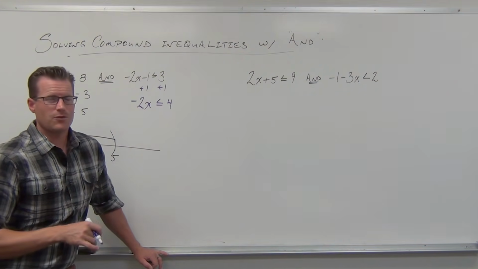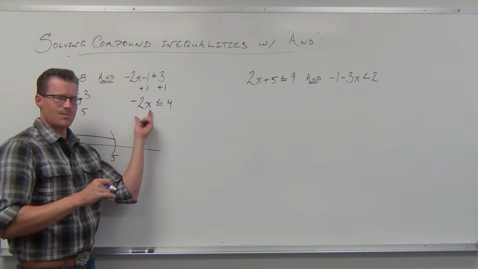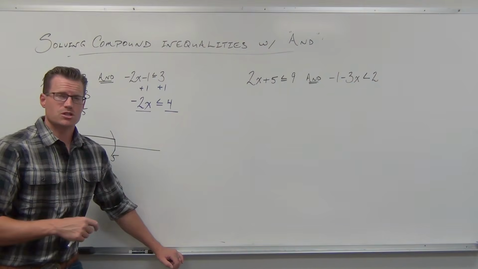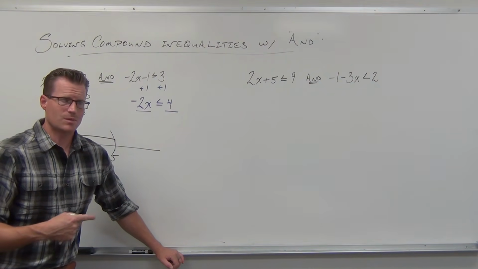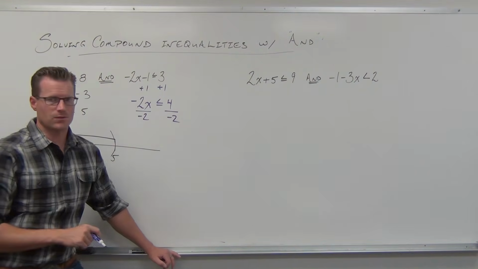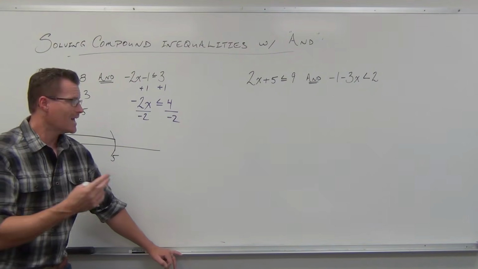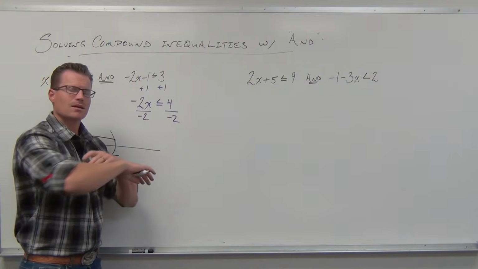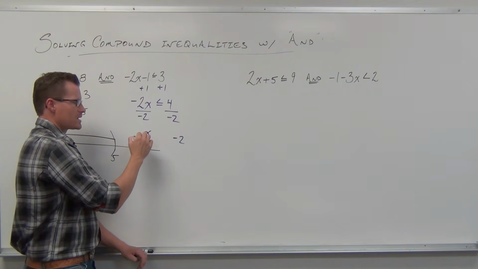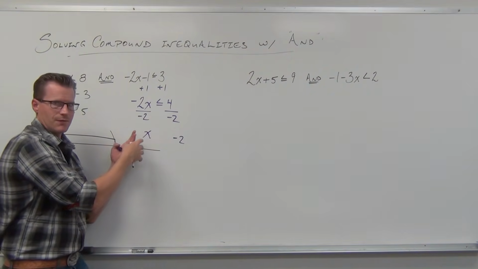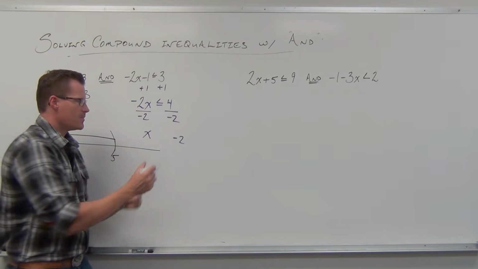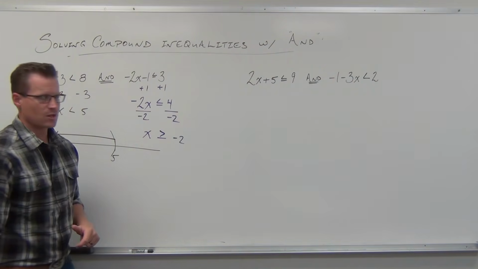Here's where we do. If you ever get down to the last step and you've got to divide, and you say, hey, with division I'm trying to get 1s, the only way that I'm going to be getting a 1 here is if I divide by -2. That's the kicker. That's the one that's going to reverse your inequality. Not that we're getting a negative. I could not care less about that. I don't care that this is -2 over here. I don't care that this is positive x. That's what I want. And I love that it's on the left-hand side. That makes things really easy for me. What I care about is right here. If you divide by a negative, it must reverse that inequality.